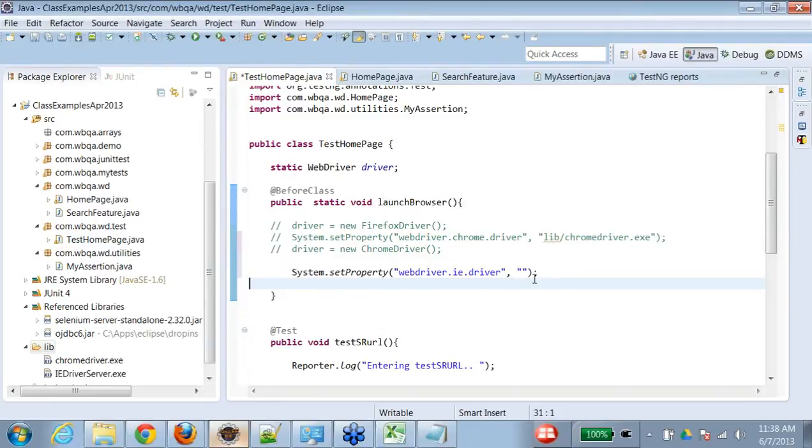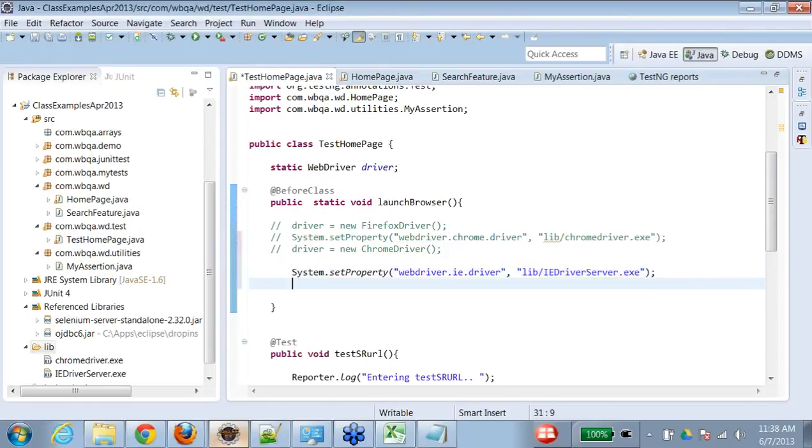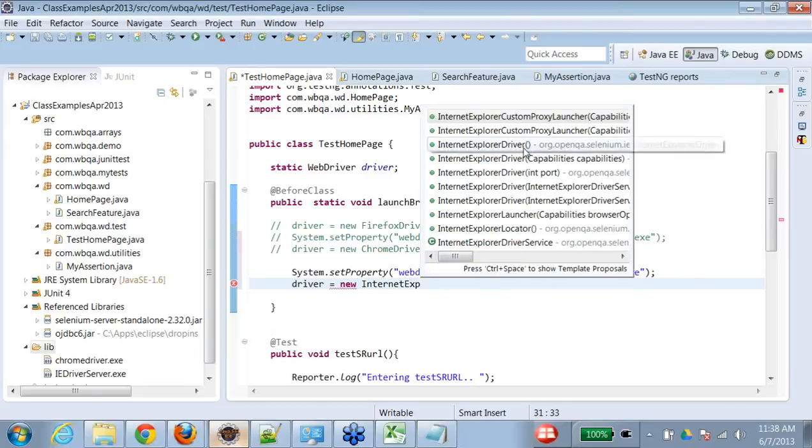Paste, and here you would type lib/IEDriverServer.exe, and you will initialize it as driver is equal to new InternetExplorerDriver.